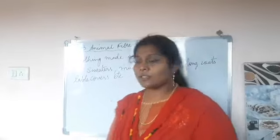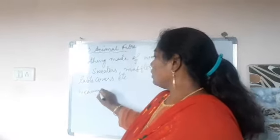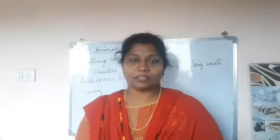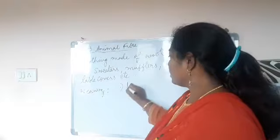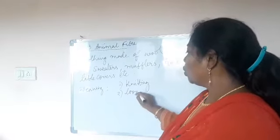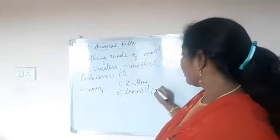So what is this weaving? The last step after the wool is prepared, what is the last step? The weaving. How is the weaving done? The weaving can be done in two ways. One is knitting and the second one is on the looms. Actually, in the last video I have said maggam.